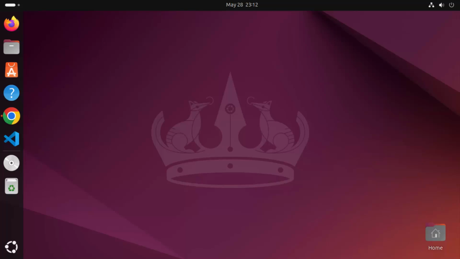Hey guys, in this video, I'm going to show you how you can install and set up IntelliJ IDEA IDE on your Ubuntu operating system. There can be various different ways using which you can install IntelliJ IDEA. I'm going to show you the way which I personally use, and I feel that is the most efficient way of installing IntelliJ IDEA. So let's get started and let's see how we can do it.